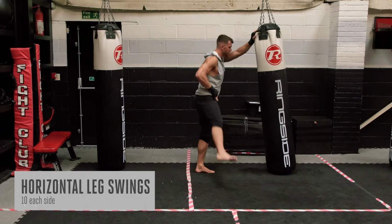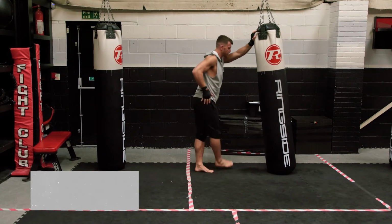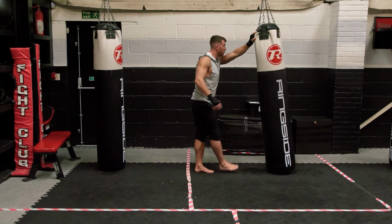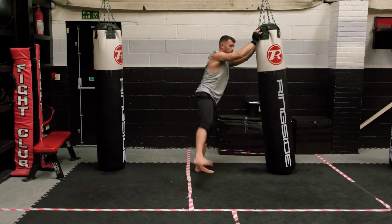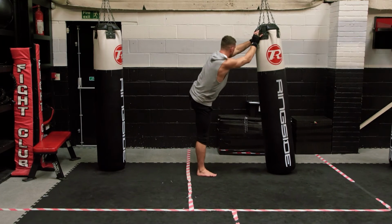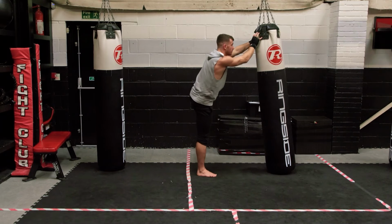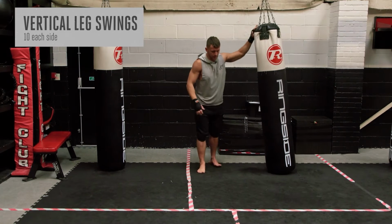So we're going to open those hips up, do some horizontal leg swings. Go for 10 both sides. Then some vertical.